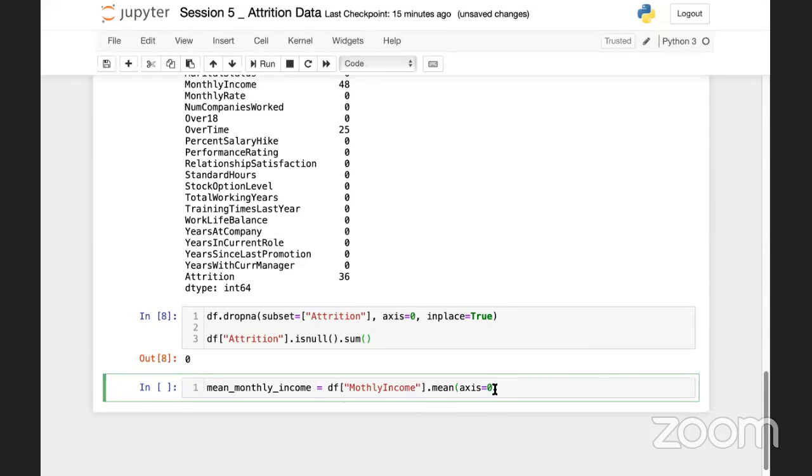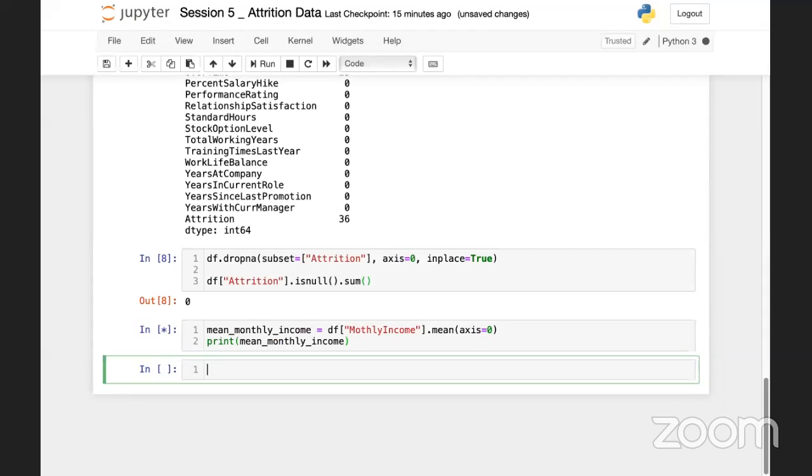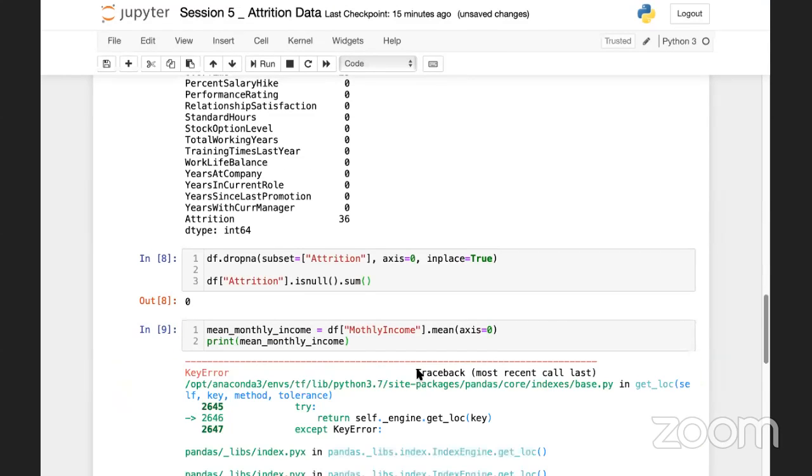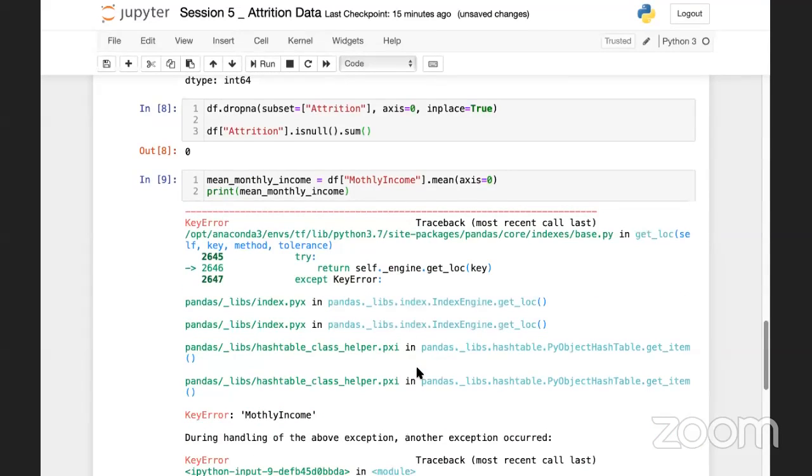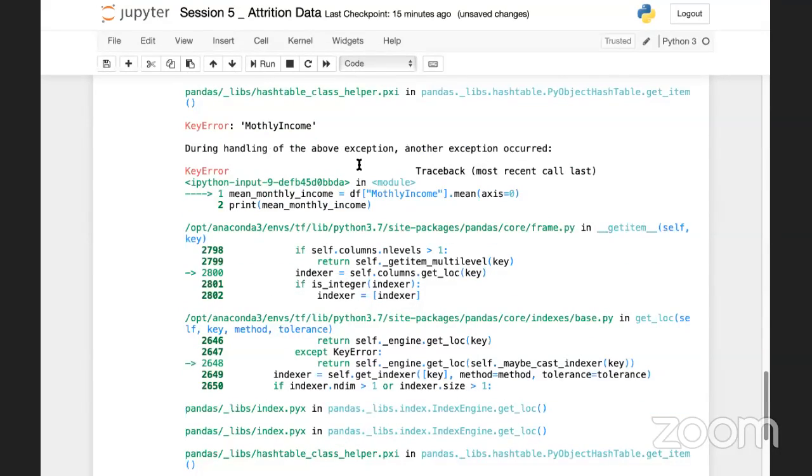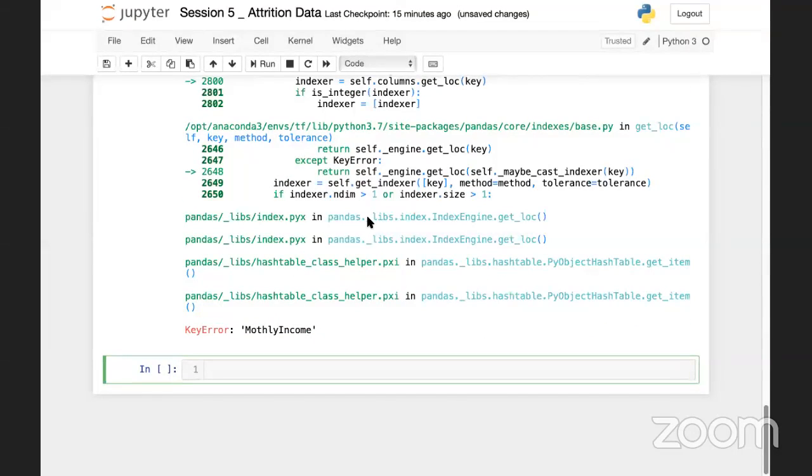So you replace them. And let's print out the mean monthly income. Okay, is there any problem? Oh, I had a typo here.